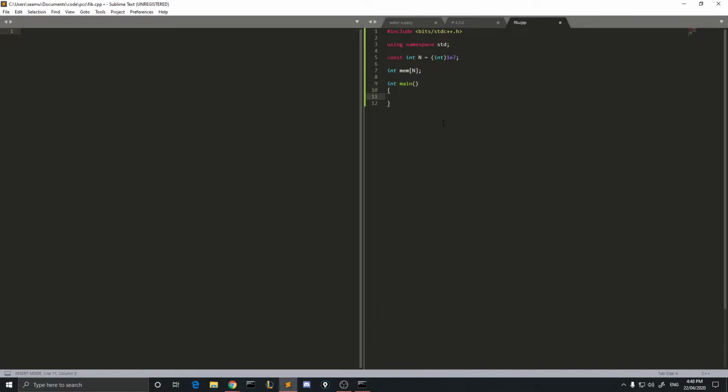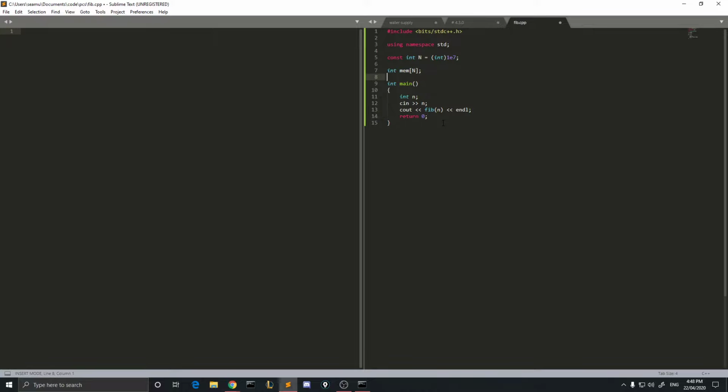I won't do anything for fast IO because I won't need it. So I'm just going to make a variable n, which is what I'm using to call my Fibonacci function, and then I'm going to compute n with fib_n.